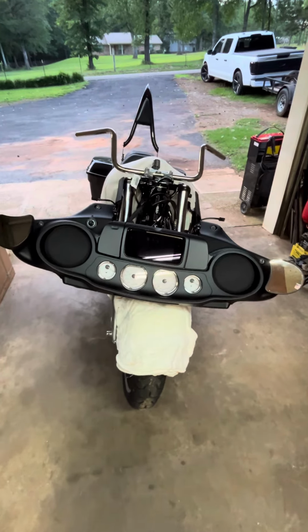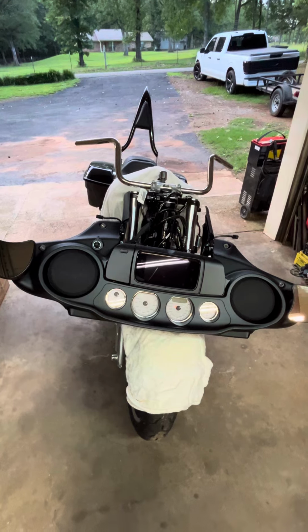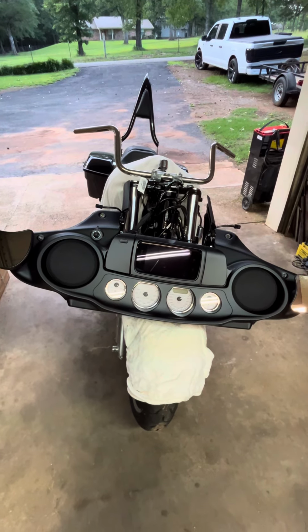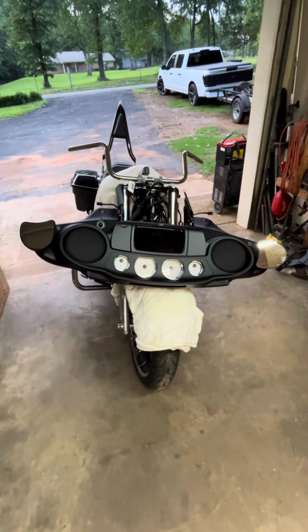All right, guys, my 2023 Street Glide, changing out the stock bars, finally got some ape hangers in. Got it torn down to the bars, but I wanted to make a little video, couldn't really find much, so I got the meat hooks going on.